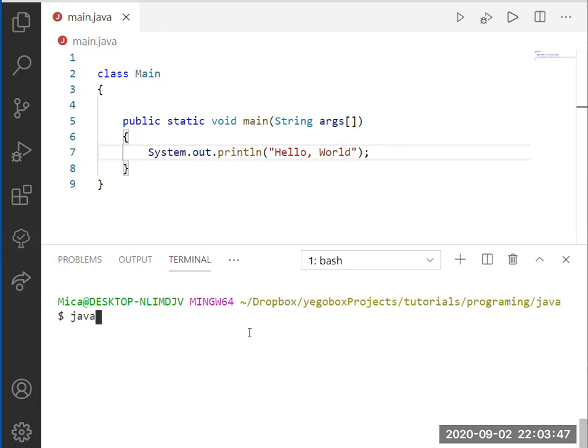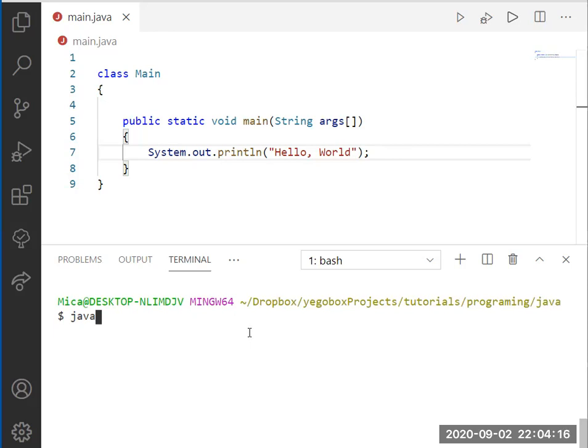Why do we need to compile Java code before we run the code? It's because Java is a pre-compiled programming language. It needs to compile the Java code into machine language. A computer doesn't understand a plain English programming language such as Java.